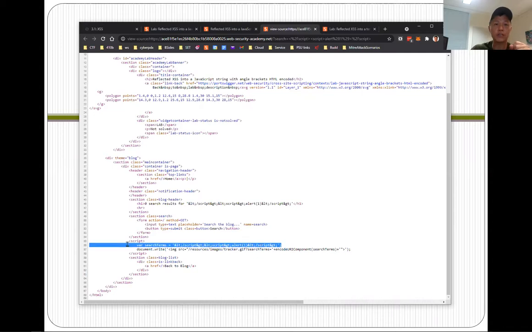I can't inject an ending script tag. So I have to find some other way to do the cross-site scripting attack in this case. One of the things that you'll see is that the strings in this JavaScript code are denoted by single quotes. So I have to make sure I've handled the single quote appropriately. So that's what I'm going to do next.